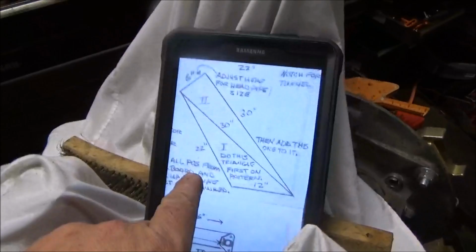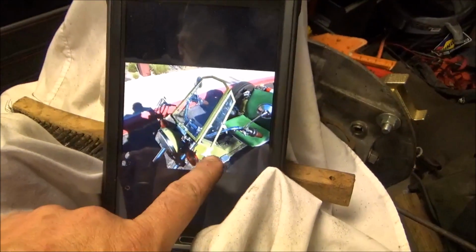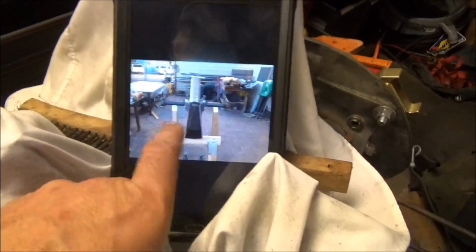Here's the patterns I got to make. Here's Dawn's trike. Yeah, that looks familiar. That looks like this, except it's got a tranny under it.